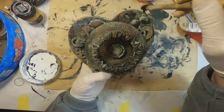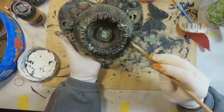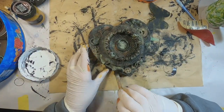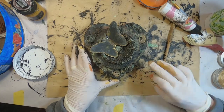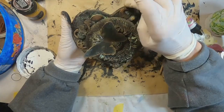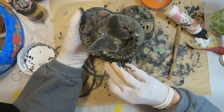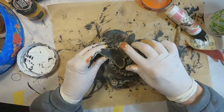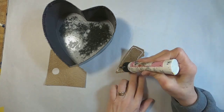Now just touch up on the piece, and I'm just dry brushing, dabbing back in some black where I felt like I got a little too carried away with the texture paste, just to make sure we have some interest and dimension added here. And now I've glued my little butterfly into place. And I just use my glitter glue to glue him into place. And I'm pretty happy with the way he looks.